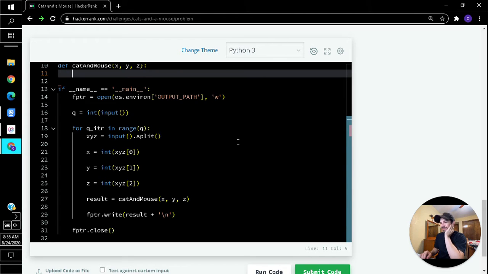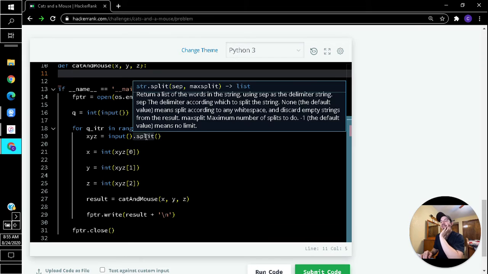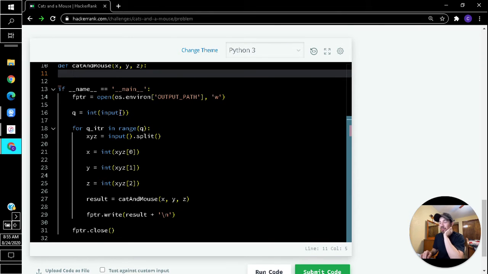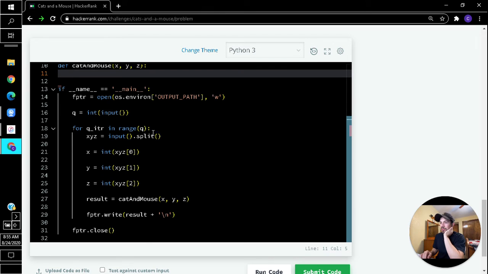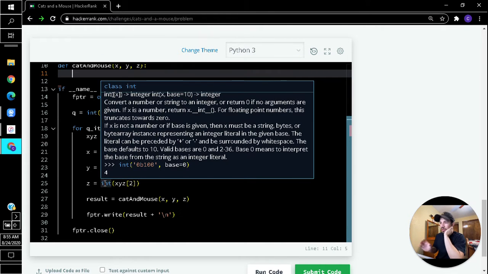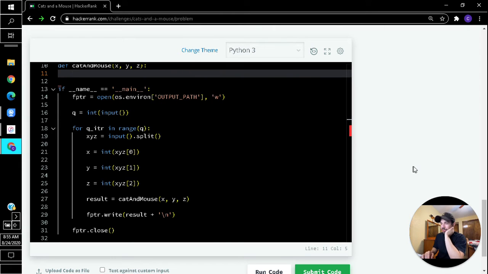Okay, input, boom. Okay, for int. Now I get it. So this is entering. The first number is the number of queries. So queries. That's the number of situations it's gonna do.